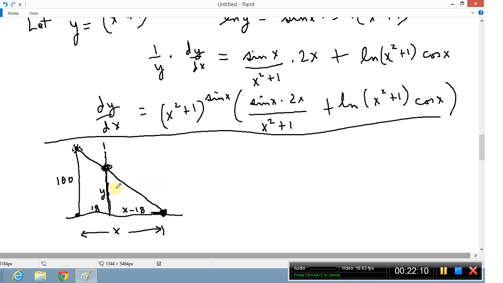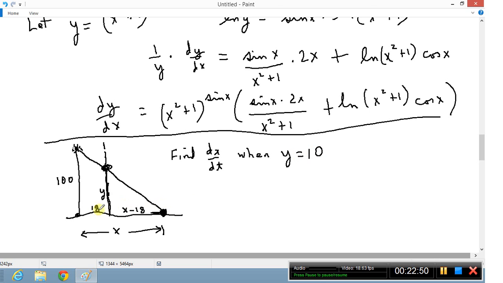All right, so there's my picture, and while I'm at it, well, let's see, what is it that we're trying to figure out? It says how fast is the shadow moving along the ground, so my problem is to find the change in this distance, dx dt, because that's what determines where the shadow is, the distance away from the pole, and the change in that distance is the speed of the shadow. The shadow's right here. So find dx dt at the moment when the helicopter is 10 feet above the ground, which would mean y is equal to 10.